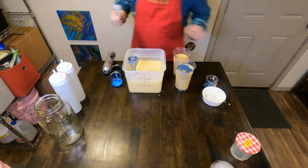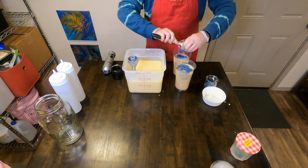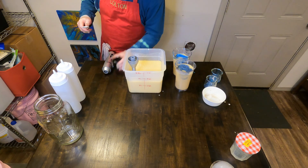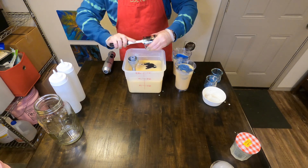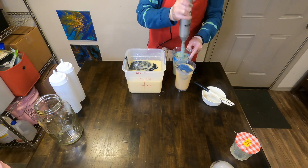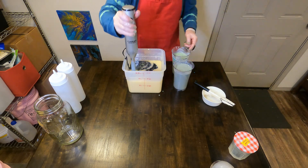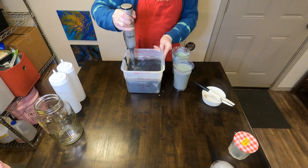The base is going to be a dark storm cloud gray color, and then we will be doing two different blues. You'll see here in a minute we're going to be using squeeze bottles to put that soap batter into our slab mold. One thing to note is that one of these fragrance oils does discolor to an ugly color — it turns the blues into greenish-tinged colors while the soap batter is uncured. So while we're making this it's not the most attractive looking soap, but when I show you the finished product the transformation is pretty spectacular.